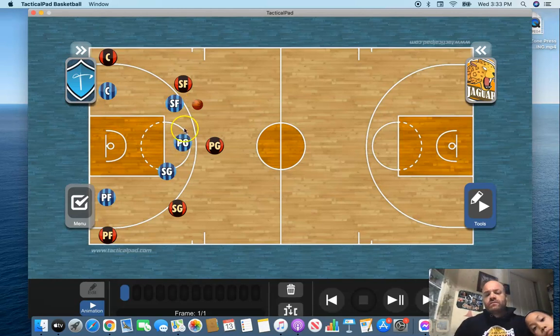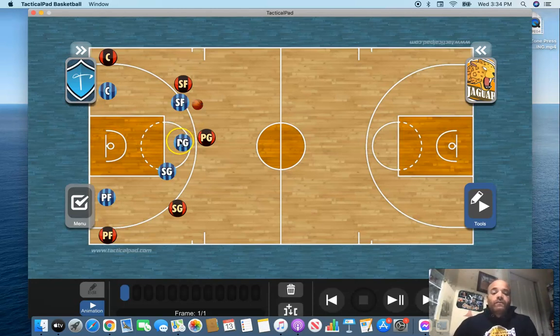Okay, and there are also variations of pressure defense in some cases, where if we're playing gap, we're actually taking away drives. If we're playing deny, we're taking away the passes to these players. Each player will be played differently based on who's more talented on the opposing team.